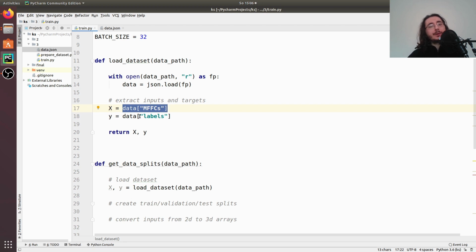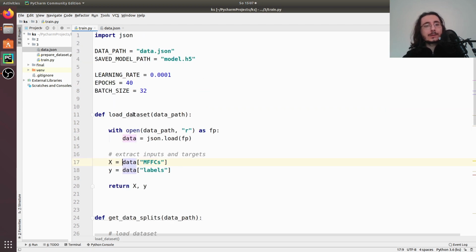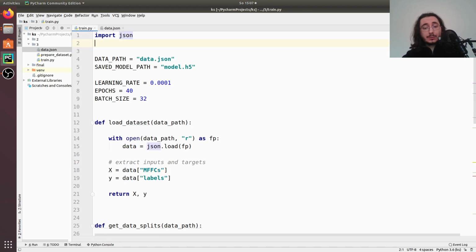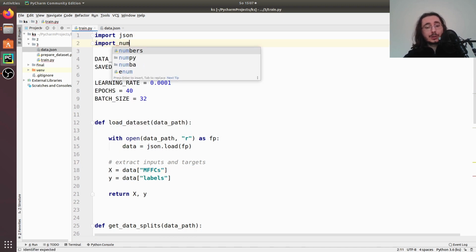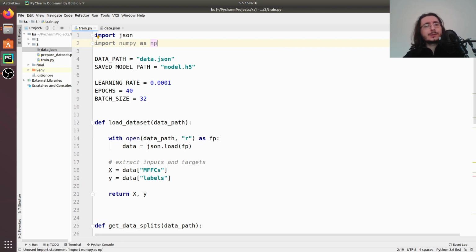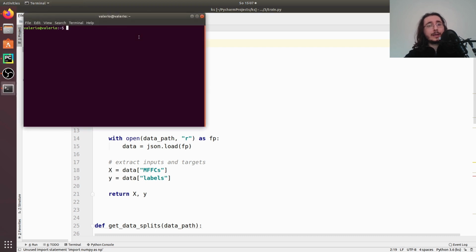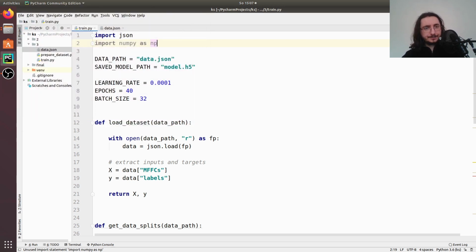So we need to convert these lists into NumPy arrays. For doing that, first of all, we need to import NumPy as np. If you don't have NumPy installed, that's super quick to fix: you can open the terminal and do a pip install numpy and you're all good to go.